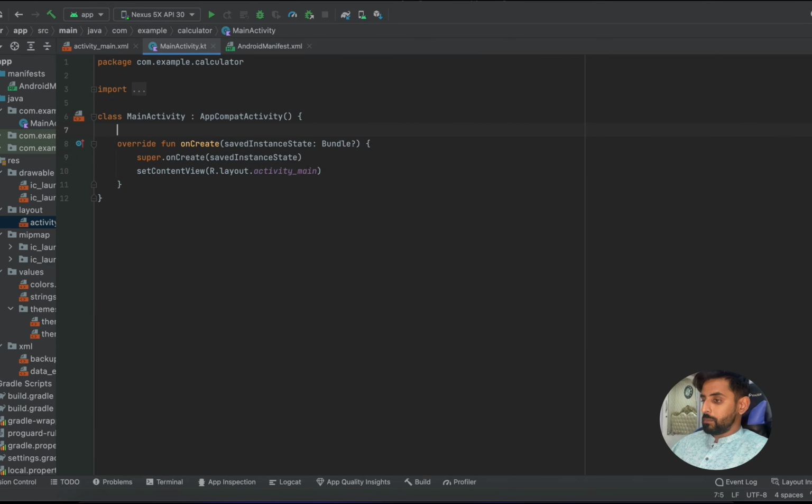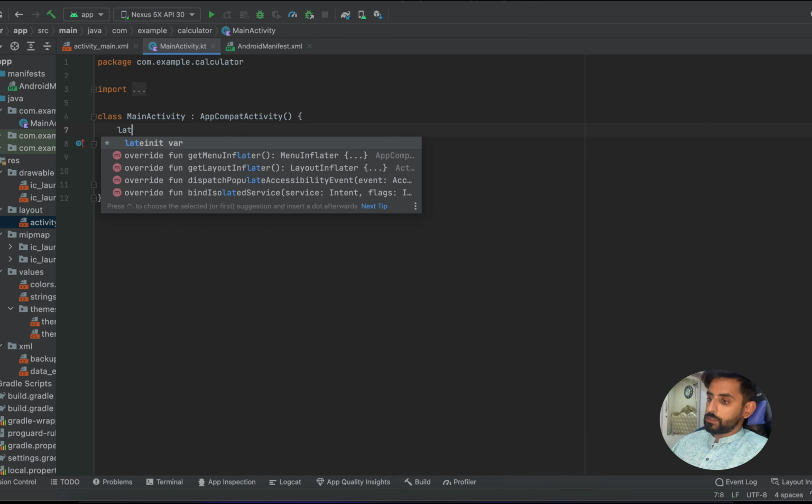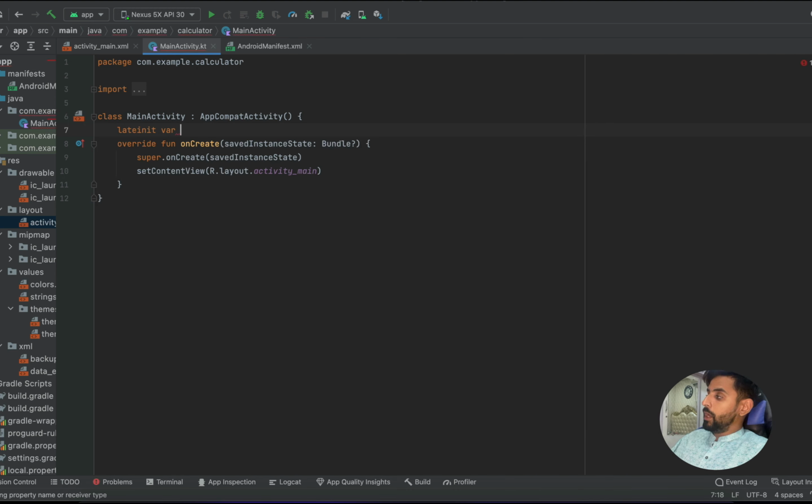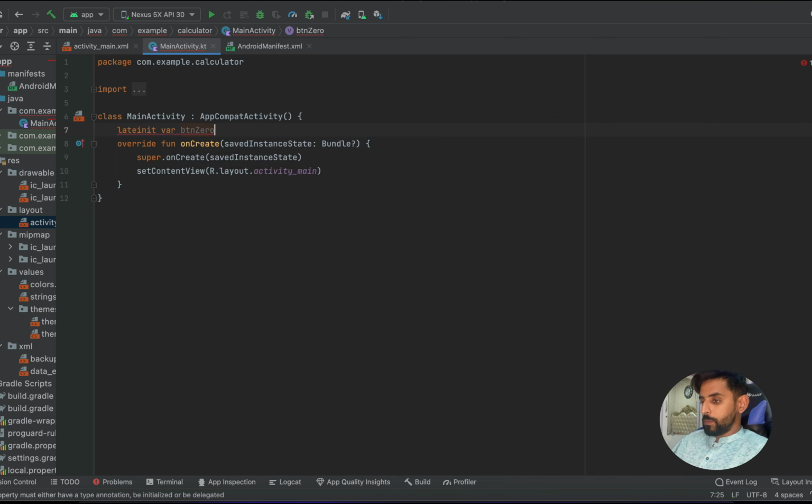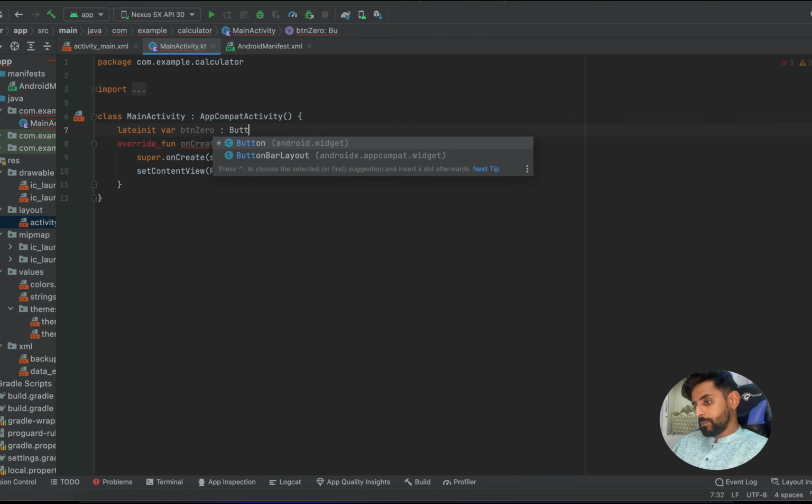The next thing I'm gonna do is create some lateinit references for that. So I'll just create a lateinit var, and the var will be button 0, let's say, which is going to be a Button.